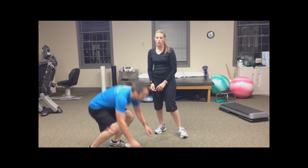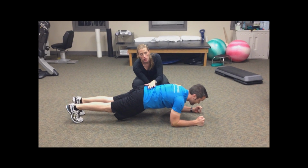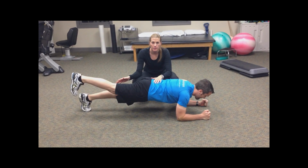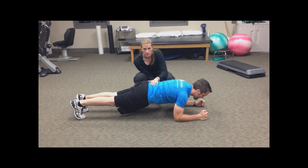So you're going to get down onto the floor, onto your elbows, and to your toes. You want to make sure that your midsection is flat. If you want to make this harder, you can lift up one of your legs. You can hold this 1 minute and do 3 repetitions.